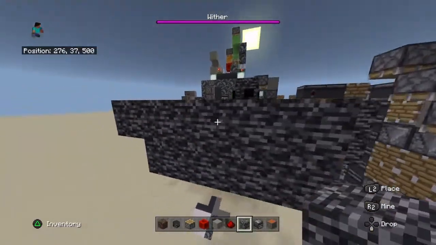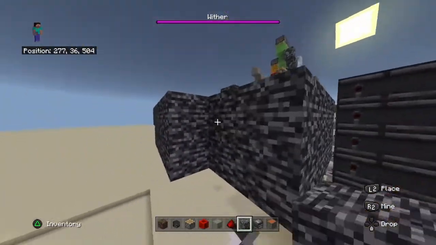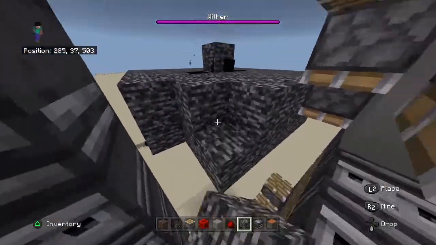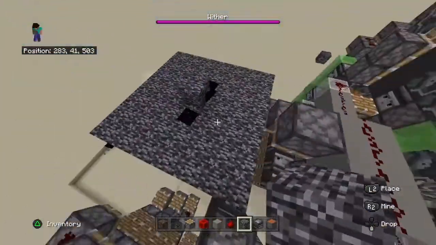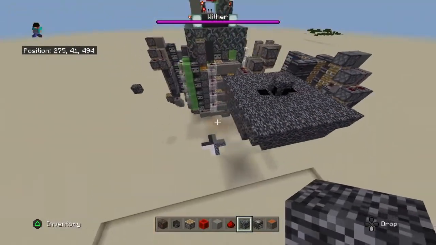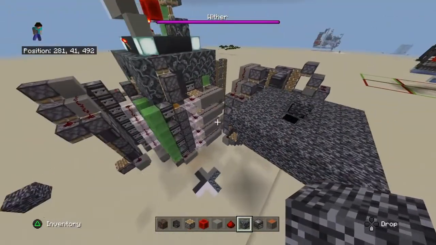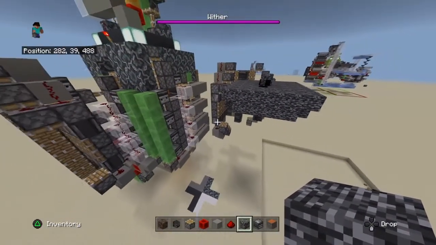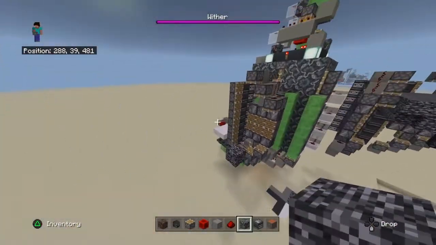No, I'm not an expert when it comes to withers, and I haven't done a lot of testing around withers. All I know is that most people in the redstone community use this cage, and everyone has claimed that it is 100% survival proof. So that is why I'm using this one as well.